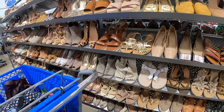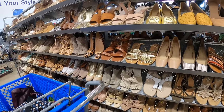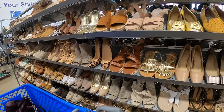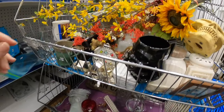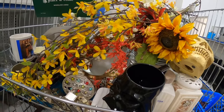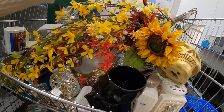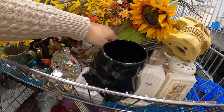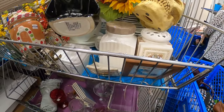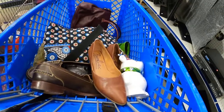Sorry if you can hear my phone dinging — let me turn that off for just a second. All right, we're back. I didn't grab anything else in the shoes, so now I'm over looking at the carts. There's a little bit worn here. I did get a little polar bear out of the cart.